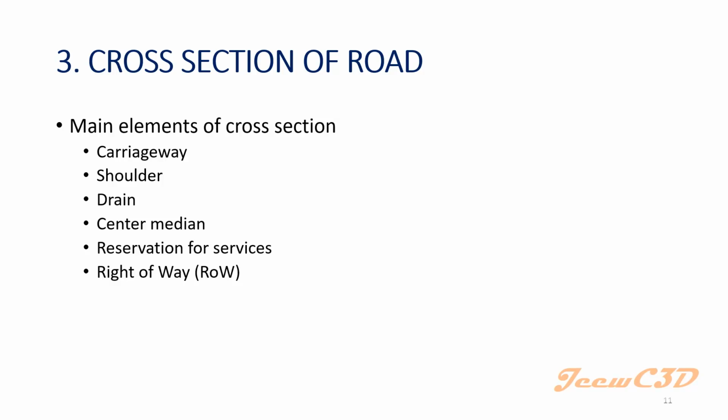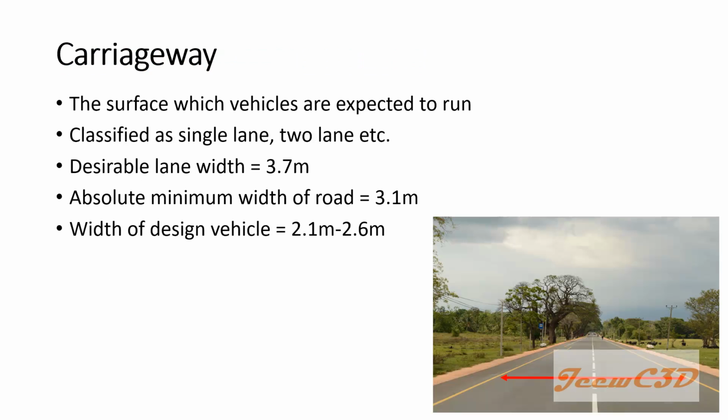Since we are living in Sri Lanka, we have to consider the local roads. So these definitions are extracted from the RDA design guidelines, which I told you earlier, the guideline we use for local road design. So the values given in these topics in the later slides are extracted from the RDA design guidelines. First, the term carriageway. It is the area where vehicles are expected to run.